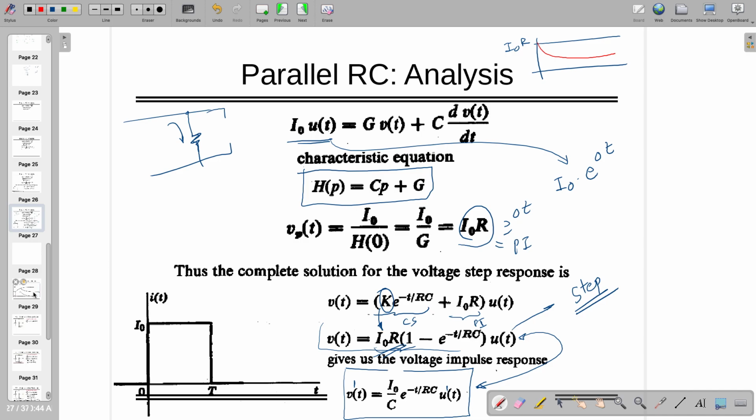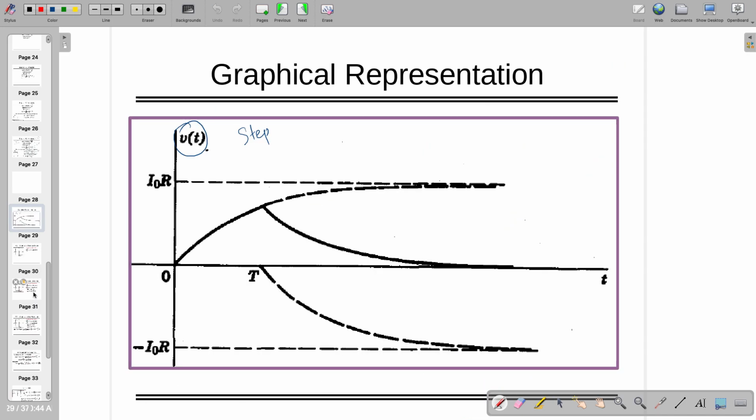Okay. The next thing is, sometimes what happens is that you are not giving the impulse at t equal to 0. You are not giving such kind of impulse, but you are giving an impulse like this, at time t equal to T. Then your response will not look like this one, but your response will look like this. Right?